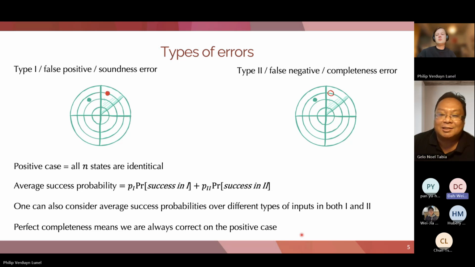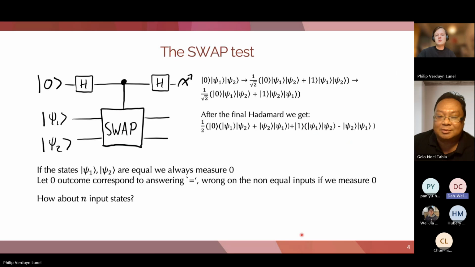Well, if you go back to the swap test, if you have this promise, then you can just do one shot and immediately tell whether psi 1 and psi 2 are identical or orthogonal. But if you don't have that promise, you have to do a lot of shots to determine the overlap. Exactly. So it's a highly specific problem, but there are scenarios where you really think about this.